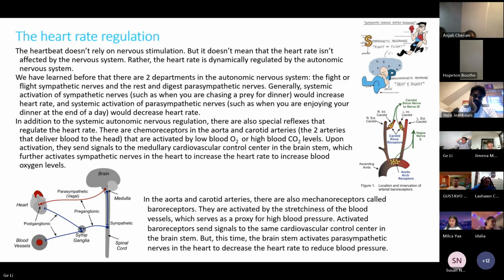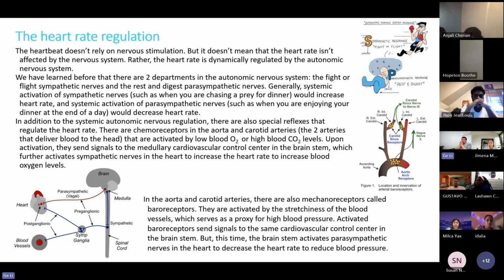So normally sympathetic makes us more excited, trying to run or fight someone. So in this case, it's sympathetic, increased heart rate. Overall, anything you have sympathetic activation, increased heart rate. How it increases heart rate, we'll talk about in detail actually on Wednesday. And in this case, we just talk very briefly about one feedback loop of this.